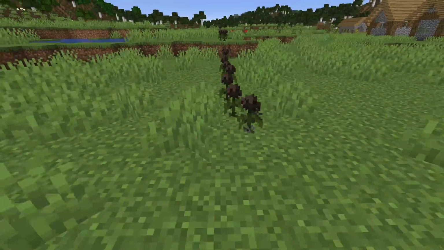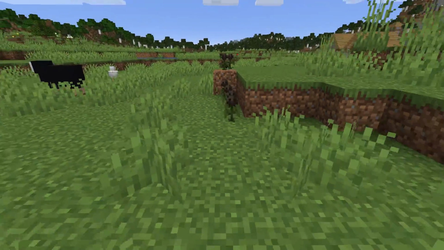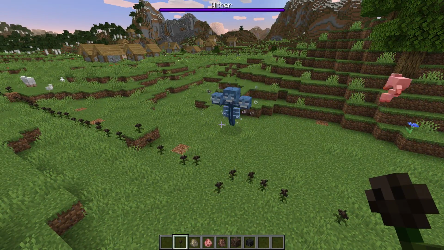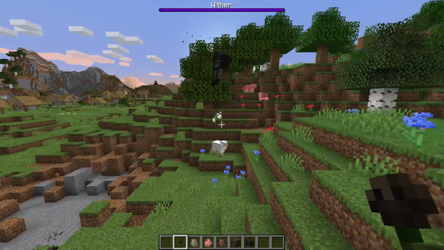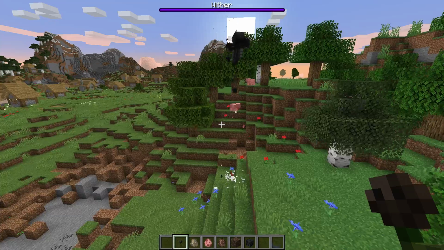So the Wither Rose is one of those items in the game that you actually may not have even known about if you're newer to the game, but it is a thing. To actually get this thing in game, you're going to need to have a Wither actually kill mobs. So it's going to be pretty difficult to get, but if you're late game, you could probably get a lot of these things pretty easily.